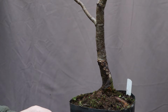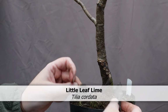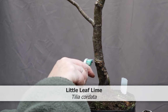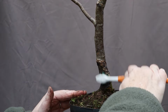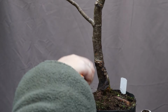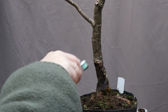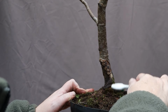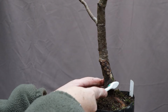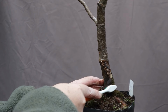The next tree we've got is the second little leaf lime that I own. It was bought as a starter tree from Corin Tomlinson. We saw its twin in the previous video. This little tree did fall foul of the shrew or mouse that decided it was hungry over winter one year and ate most of the bark off the entire diameter of the trunk. Thank you very much.